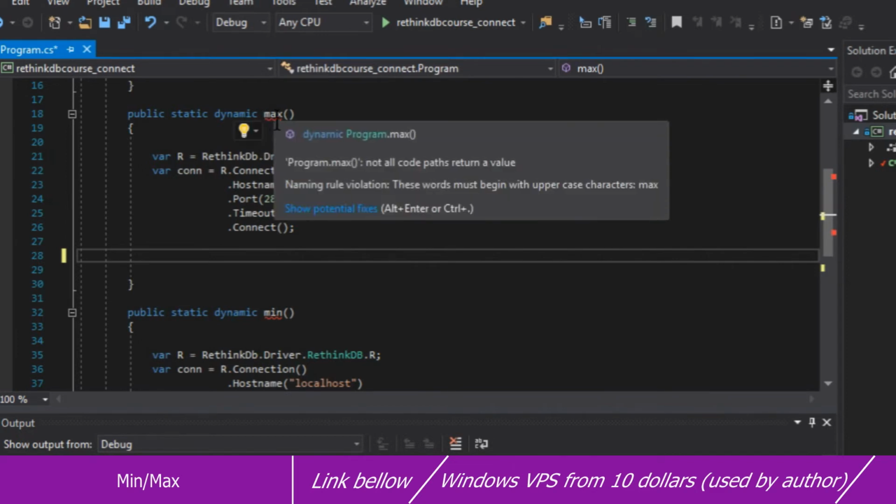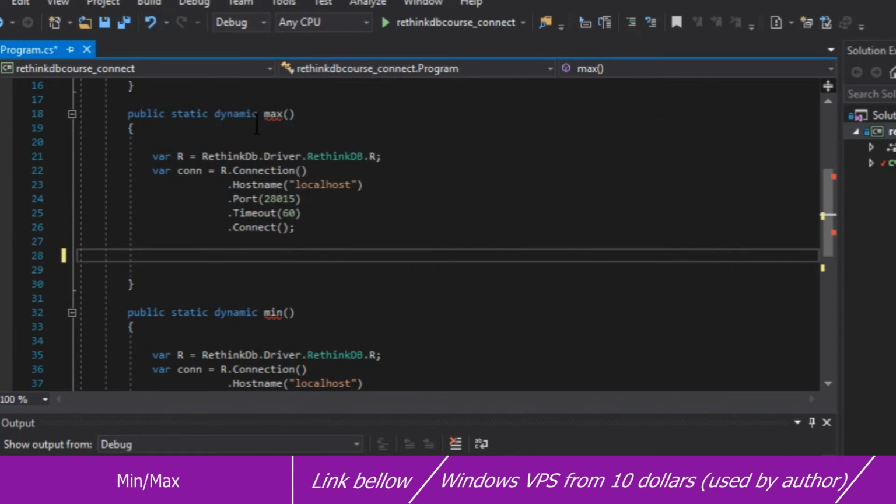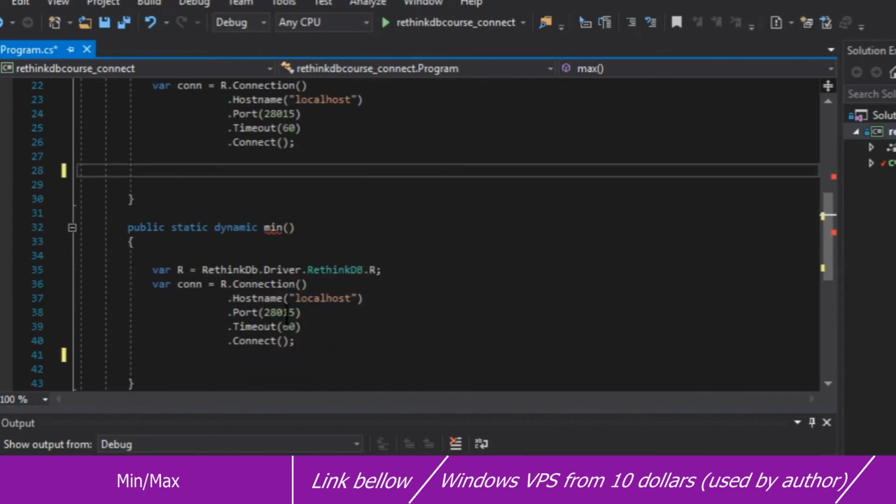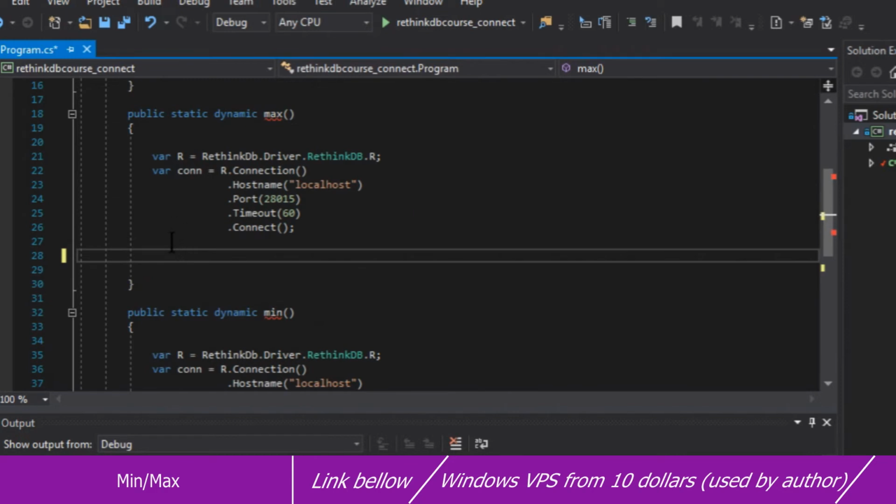The first one is max, and it will return a dynamic. So this one will be a raw JSON string here. We will display that. It will actually only be one of these fields, one of these key value pairs from the whole set of the record. We have max and min, they both have the connections opened, and now we can start with the max.